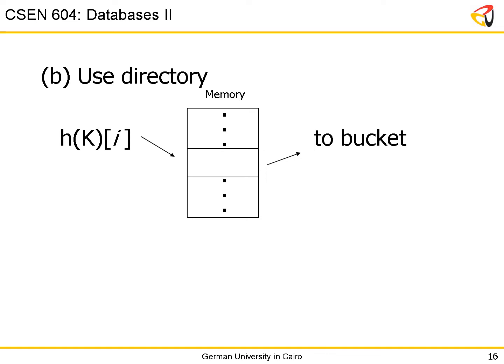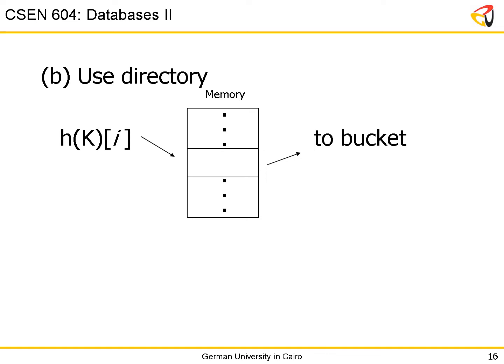Now, the directory is telling me where to go. In other words, which page of the index to load. So the index could have like 10,000 pages. I won't load them in memory all the time. I will keep them on disk. I will keep only the directory in memory. And then if I would like to access a specific value inside the index, we're not talking about the table yet, I'm saying a specific value inside the index. In other words, I would like to know, say, where the row whose key is 50 is stored. So I'm going to consult the index to find out where that row is.